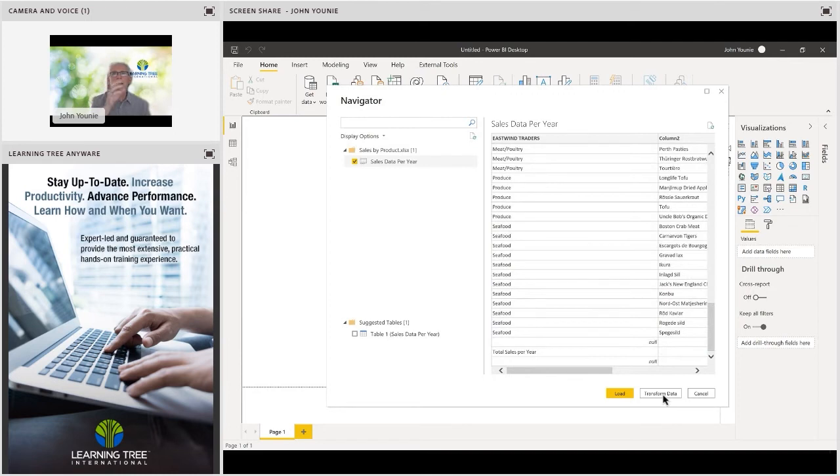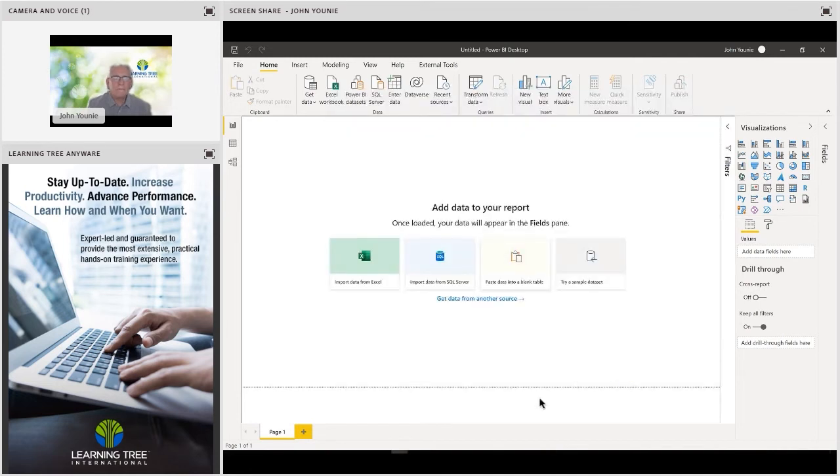I don't want to do it in Excel because that's somebody's report. You know, they use that report, but I want the data. I want to work with the data in Power BI. So let's click on Transform Data. Let it get back into Power Query. And we'll have a look at a few things that we can do.